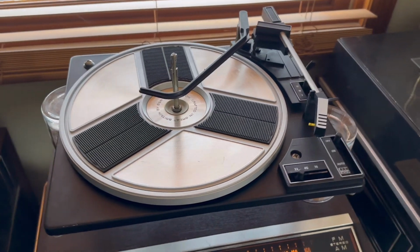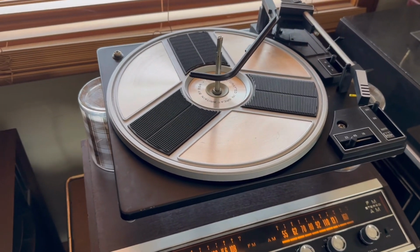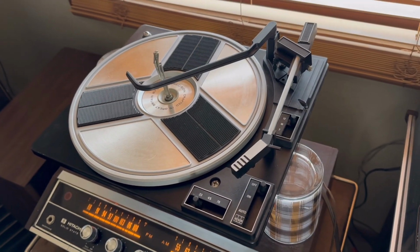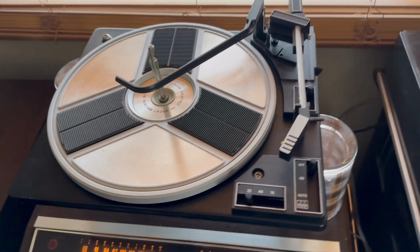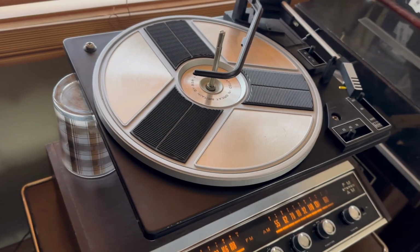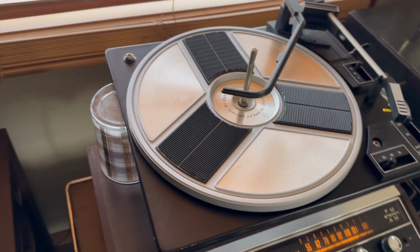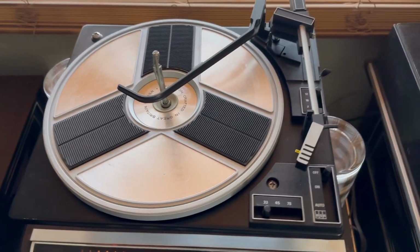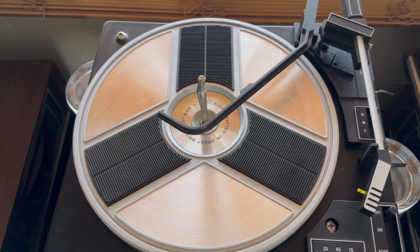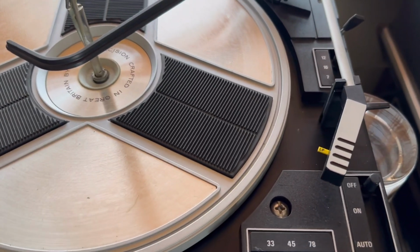This BSR record changer is model C197. Done the regular service work on it, completely disassembled the mechanism and cleaned the old grease, relubricated it. Includes the platter bearing as well as the cycling gear. It's got this 70s era platter on it and a good needle.